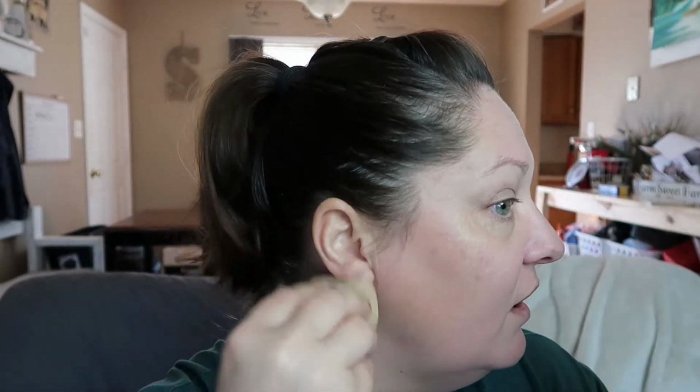So that is the way that I do my foundation. I don't put it on real thick and heavy. I don't do anything traumatic. It looks like my face is a little bit lighter on screen. It's probably because of the light, but it really does melt into my skin fairly well. So there's that, okay? Like I said, I usually don't wear foundation, but I am just putting on a little bit today for you guys.